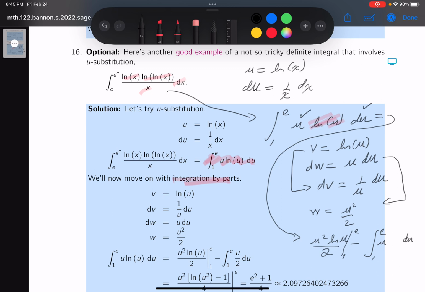You know what? I think I wrote a mistake over here. I wrote it down in a funny way. I have to erase this because I think I made a mistake in saying that. Let me go over that again. So I have the v, and the v is ln u. So I'm going to write down 1 over u du. Sorry about that. I was looking at the wrong thing. It happens to me sometimes, just when I write things down in a different way. And then the w is u squared over 2.